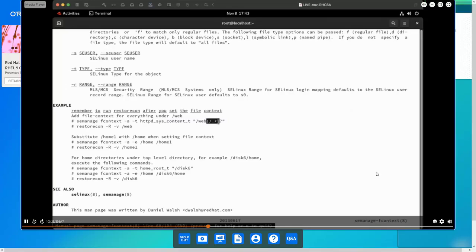What is this weird thing behind it? That is a regular expression. I don't want to explain the regular expression. I want to summarize it. It is going to set the httpd_sys_content_t context on the directory /web and everything that might exist within that directory.